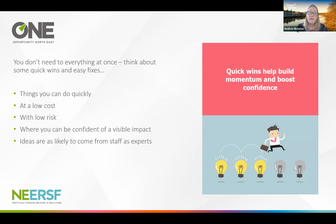And actually, a lot of these quick wins you'll find from within your own team. If you're talking to your maintenance guys, or to somebody in production, or somebody even in the offices, around where can we make changes to save money in terms of energy use or resources, reducing paper, or reducing the amount of products and produce that you're using, I think you'll find there's lots and lots of ideas. So speak to your team, identify where those quick wins are, and put them in place, because actually what they do is they build momentum.